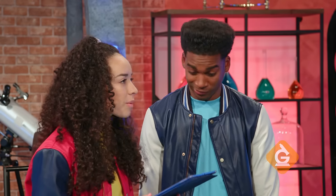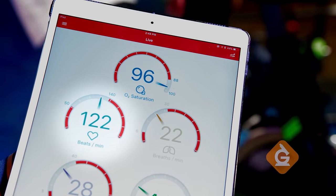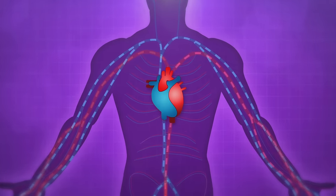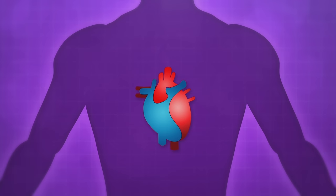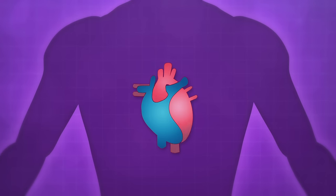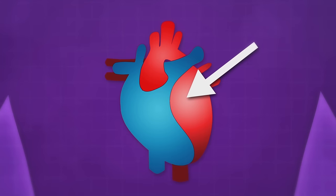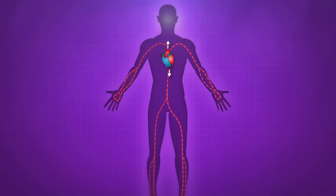Izzy's right — your heart rate is increasing. That must mean more blood is being pumped to your muscles to help them work harder. Awesome. The heart is part of the circulatory system. Its job is to pump blood throughout your body. The left side of your heart takes blood from the lungs filled with oxygen and carries it off to your other body systems to use.